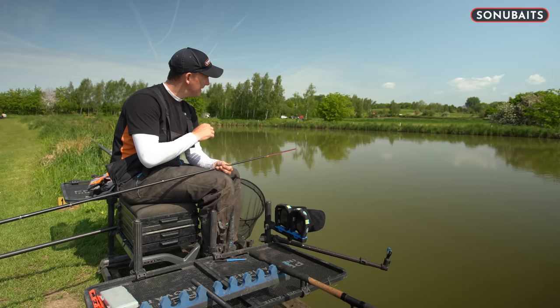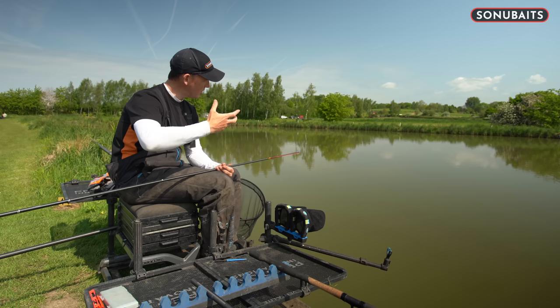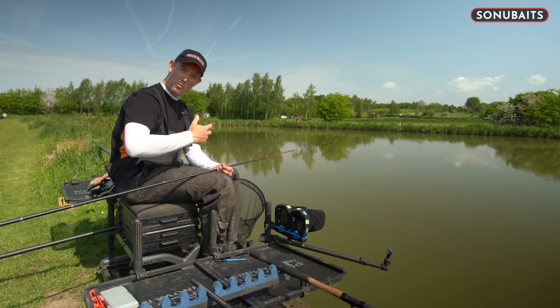Now, there's no wind at all today, it's really flat and calm. This is a great day for fishing this sort of method because the fish will want to come up in the water because it's nice and warm, but there's not loads of ripple, so there's not a lot of cover, so they'll probably change. Sometimes they'll go down to the bottom and have a feed, they'll come back up, and you've got to almost stay in touch with it.